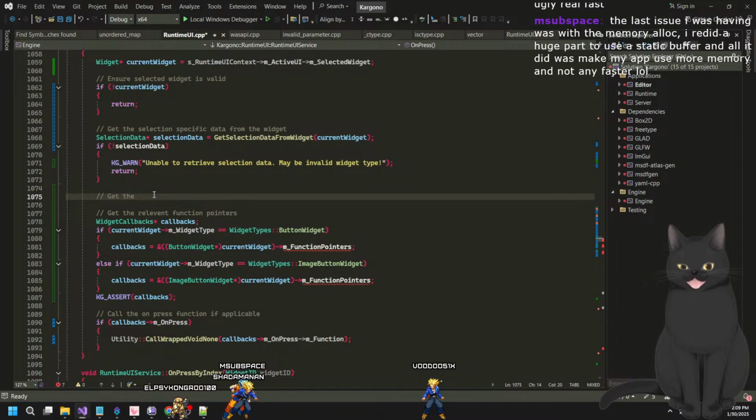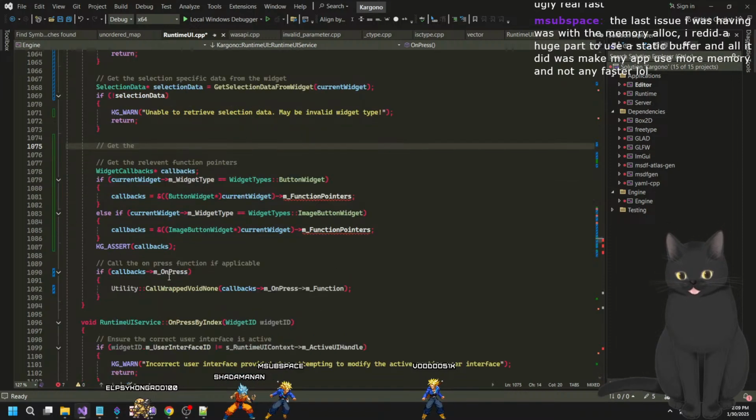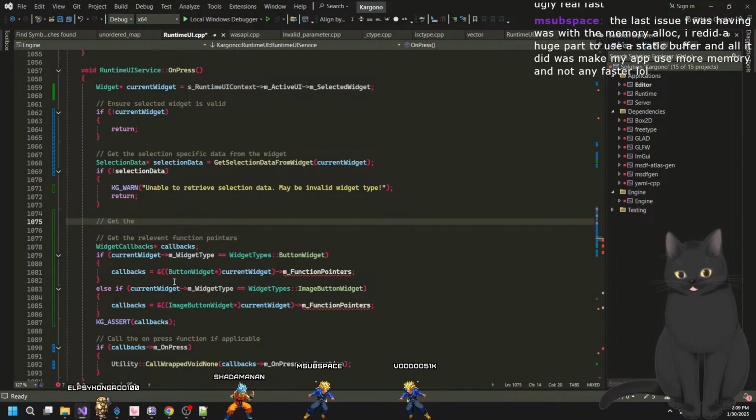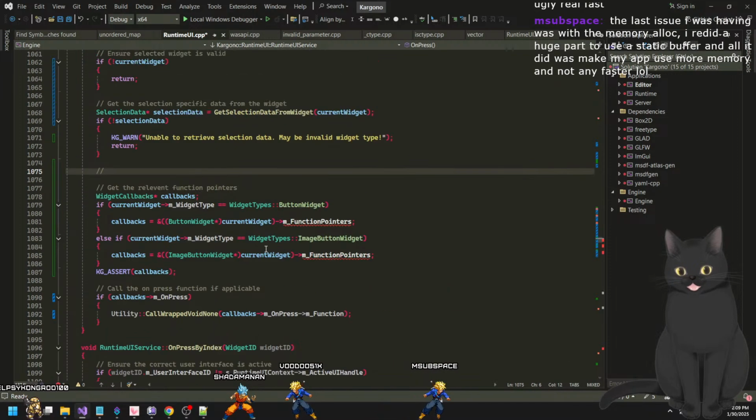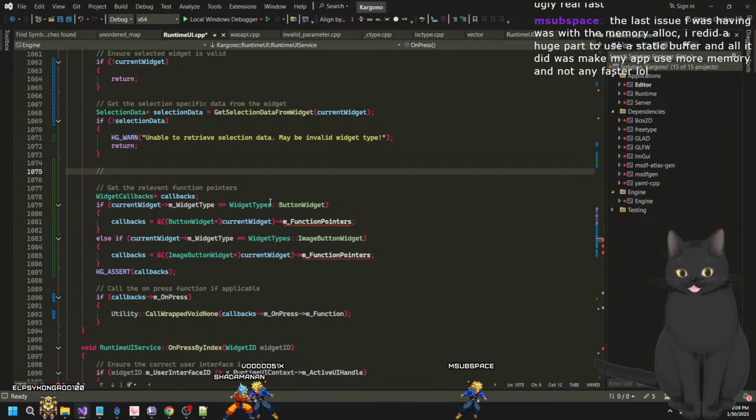I'll just write really bad code just to write bad code, but you know. If it works, it works, right? And it's simple.